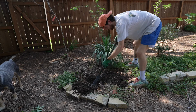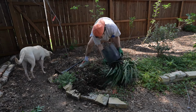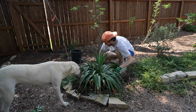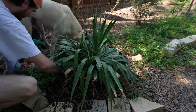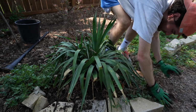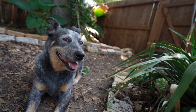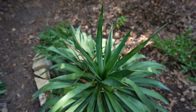So let's go. Now guys, this is the 3rd weeping yucca I have put in my backyard because they are so hardy. This one was a bit root bound, so I teased out the roots before I put it in the hole, but they can grow in zone 6 all the way to 11. It says they need full sun on the tags, but I have grown 2 of these in pretty much full shade and they do great. So this one in this part sun environment should do even better. They get about 6 feet tall, 4 feet wide at full maturity. They shoot off little baby pups. Look at my pup, and this guy is already looking absolutely amazing, so I can't wait to watch it further develop in this spot.